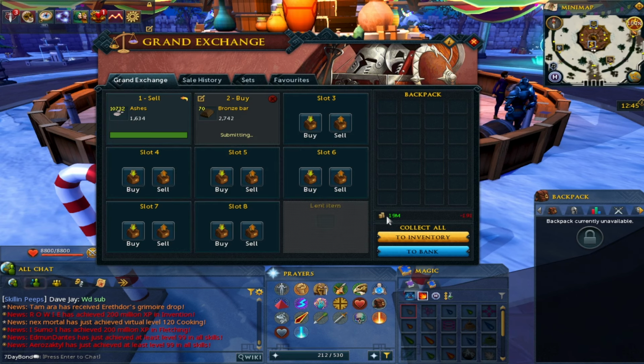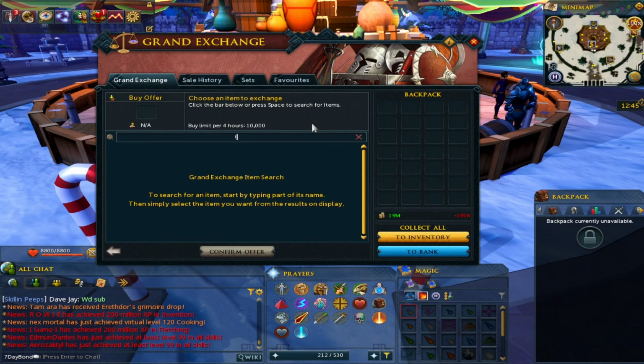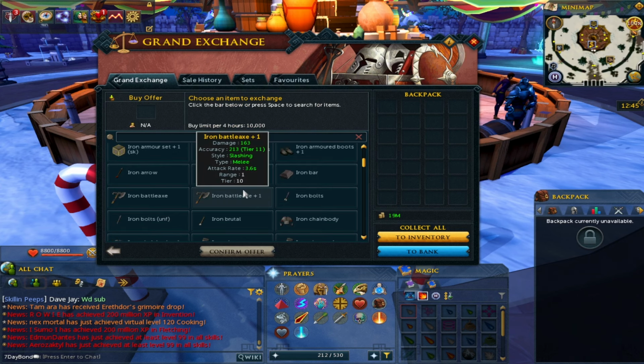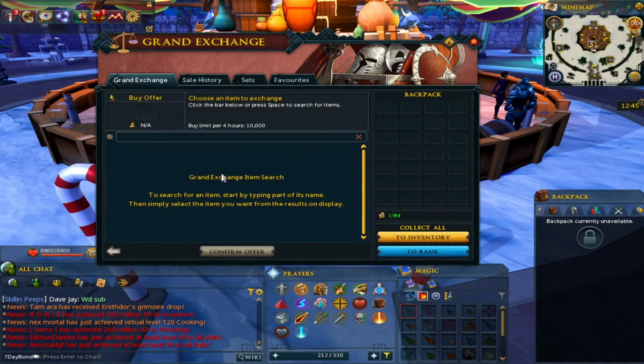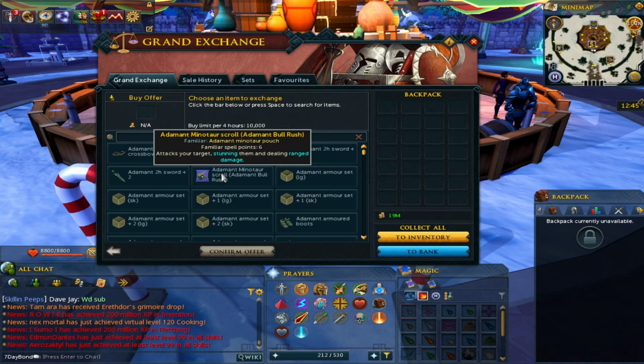So what we've got is a 20mm flat cash stack, and what that's going to do for us is basically just iron out and tell us what the price is going to be of everything once we've finished buying. The next one we're going to be using is the normal ensouled bars, and this will be adamant, rune, and orichalcum.